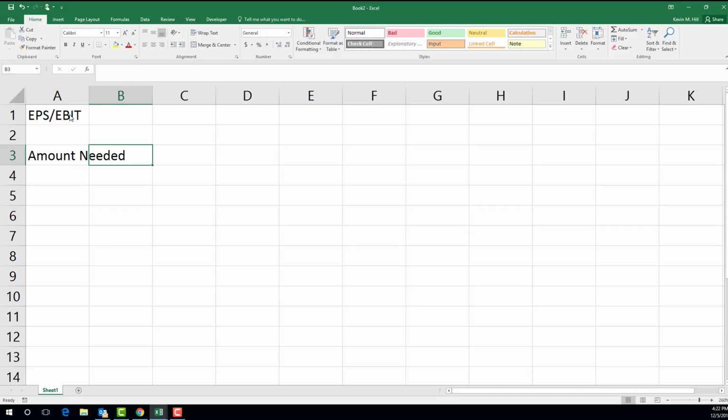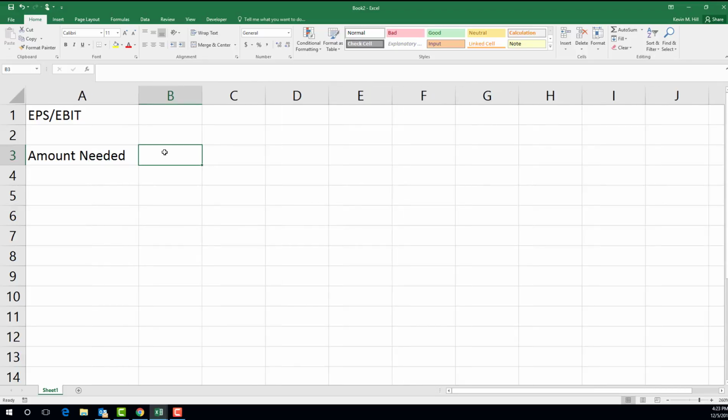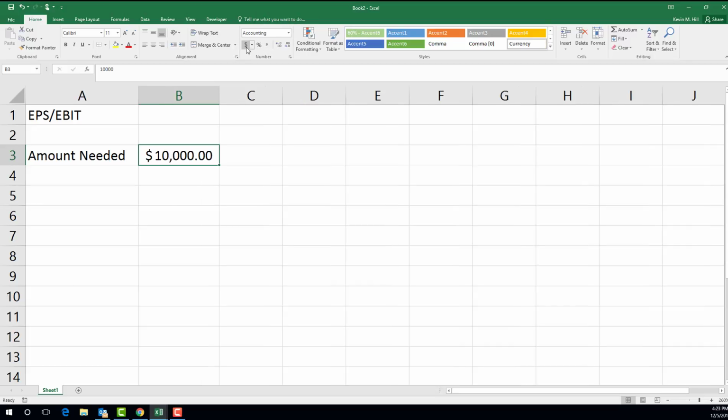And the amount needed, and just pardon me as I play with my Excel sheet to make things look good, is $10 million. So I'm going to do everything here as the book does, so things look the same. So it looks like 10,000, but it's really more than that. So where does this number come from, the amount that they need? Well, in many cases, the book will give you the amount you need. In real life, you're going to know exactly what the amount needed is.